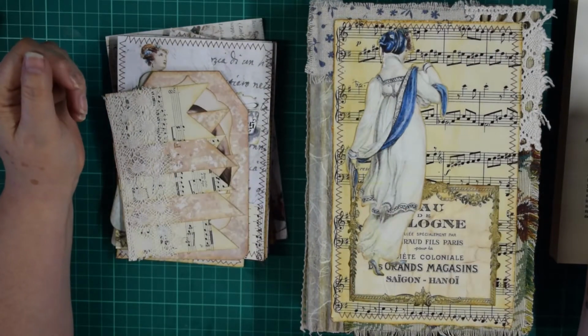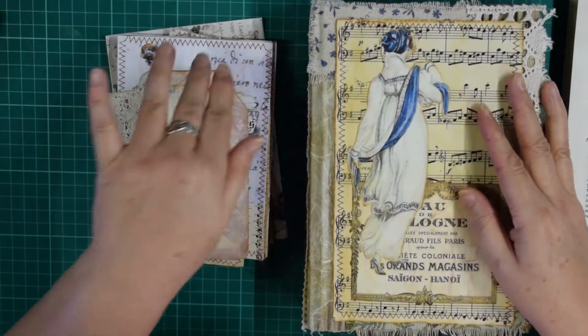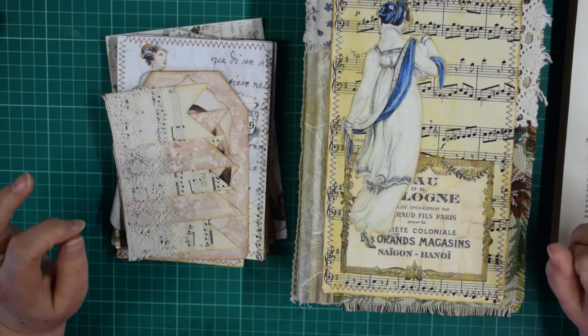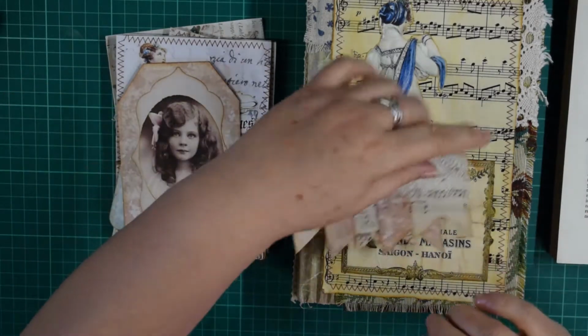Hopefully we'll get this one finished today because it's been fun working on this one, and it was great last time. We got to put loads of pockets and tucks and things in. So we've got a couple more things left to do. I want to get that in.